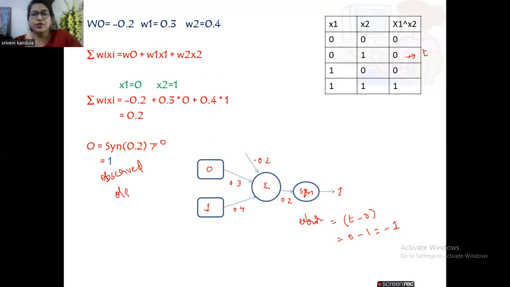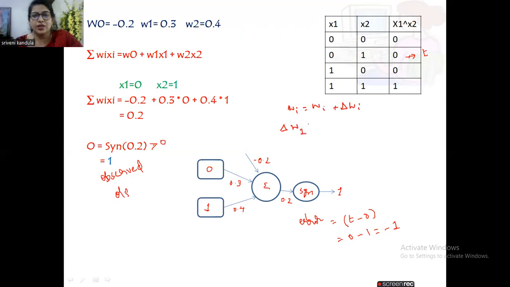So we can modify the weights using the previous formula that we have seen, that is Wi is equals to Wi plus delta Wi. This is the formula we have seen, right? So now let's compute delta. Here x1 is anyhow 0, so we will modify W2. In this I value, I'll just substitute 2.